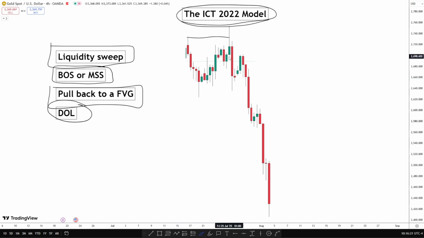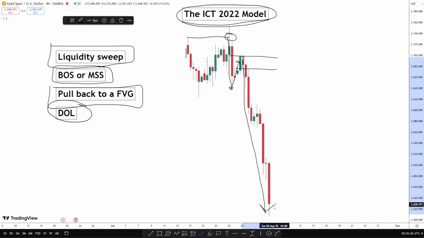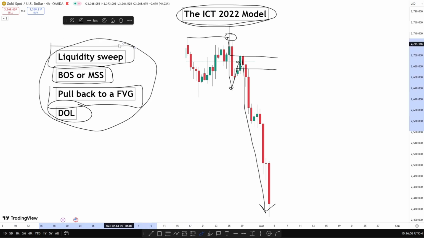What else do we create? We create a fair value gap in this same manipulation leg after taking out this liquidity here. As you can see, we then got our leg down, created the fair value gap here, price fed straight back into this fair value gap, and then we get our move lower to take out the draw on liquidity. This is an extremely simple model, only consists of 4 simple things. So I'm going to go over some more examples of how you guys can trade this.